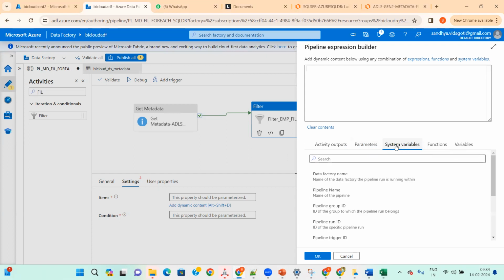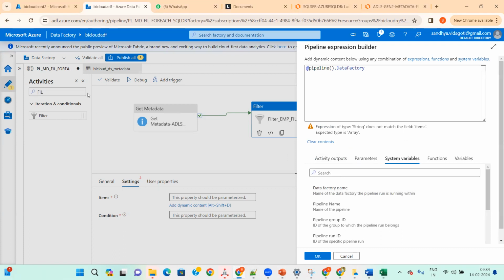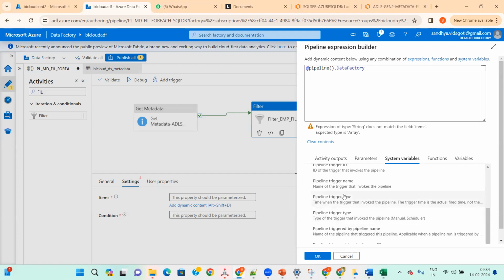And here, these will be the dynamic parameters. This also we will not touch. You'll get the factory name, which is nothing but this name, PL metadata. This will be used dynamically if you want to fetch the pipeline name. Data factory name, pipeline name, group ID, run ID, trigger name and everything.